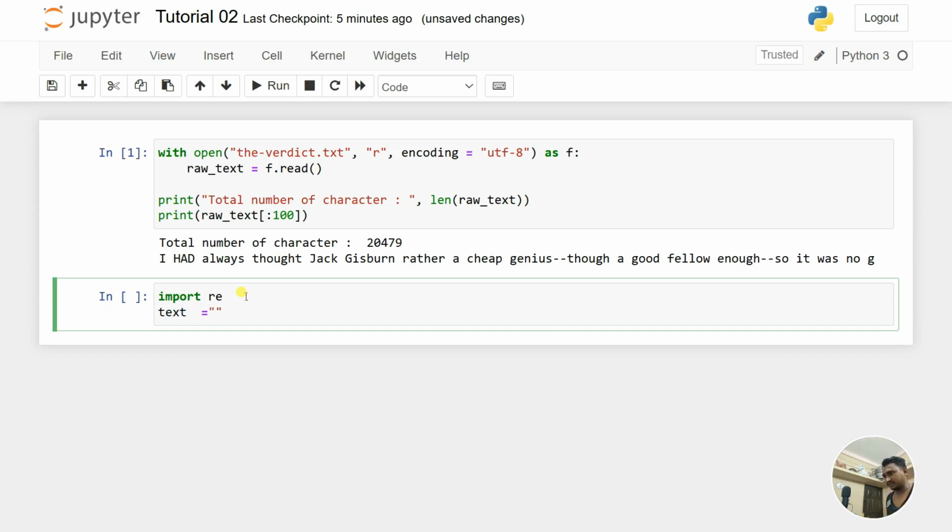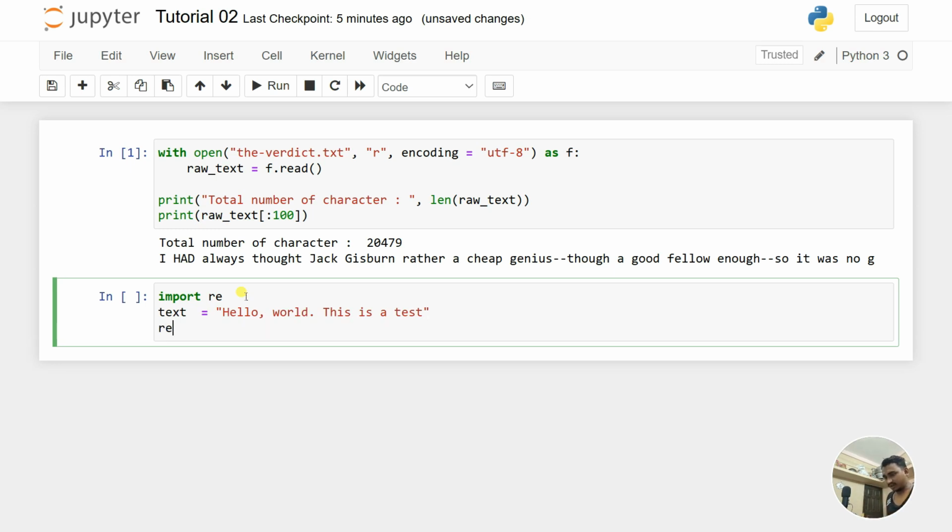So we're basically using this one in order to convert them into tokens. Let's say hello, comma, world, dot, this is a test. We're just going to test it out on an input text, and after that apply it to the raw text itself. Now let's try re.split.